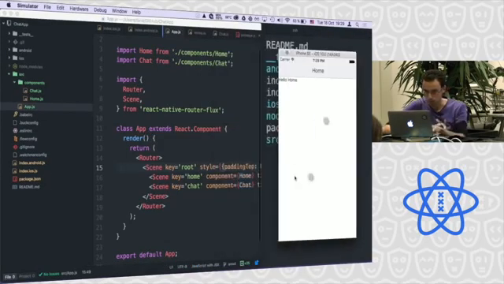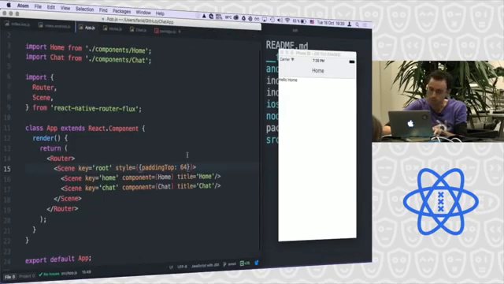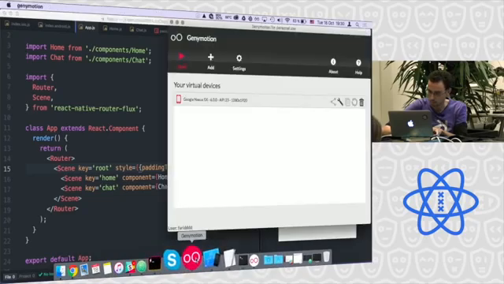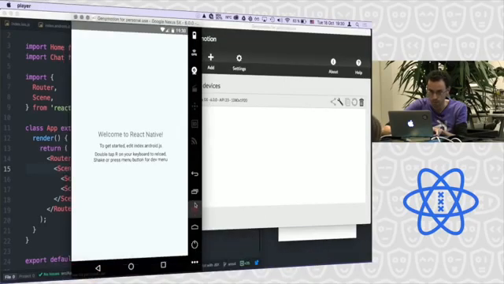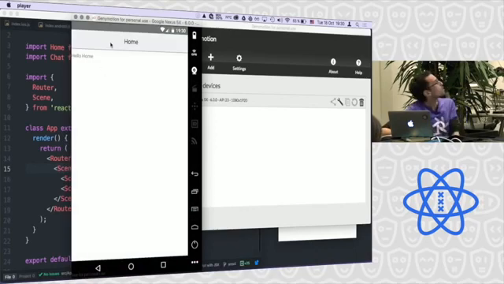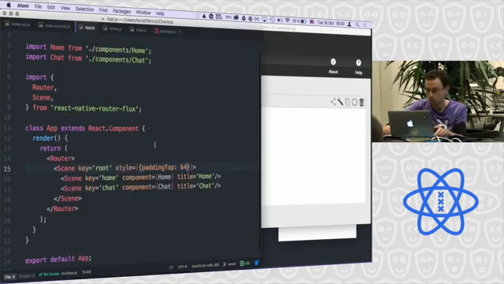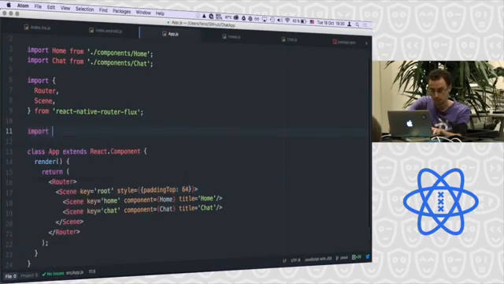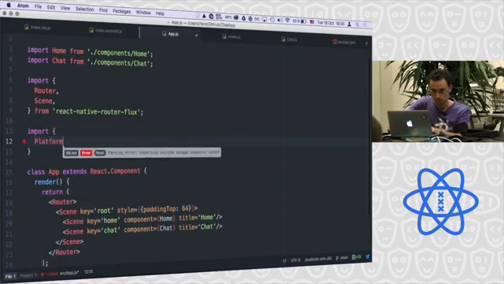What I want to show you now is, for example, in Android, I will open it and I will refresh. The position will not be the same because the navigation bar here it's smaller than the iOS one. So here there is a margin. So I will show you how to make a condition if you want to customize Android or iPhone. To do that, you have to import from React Native the platform component.